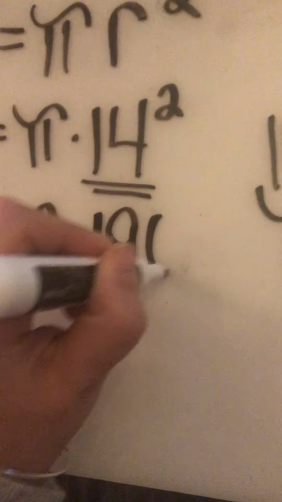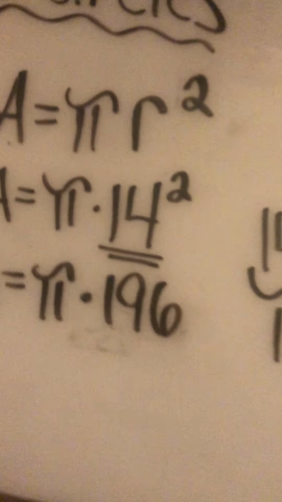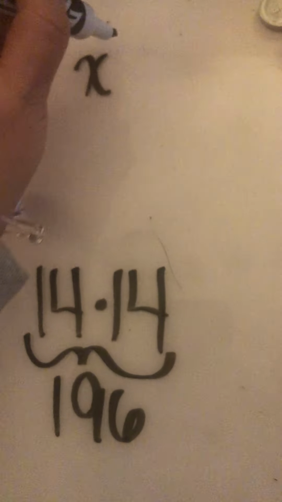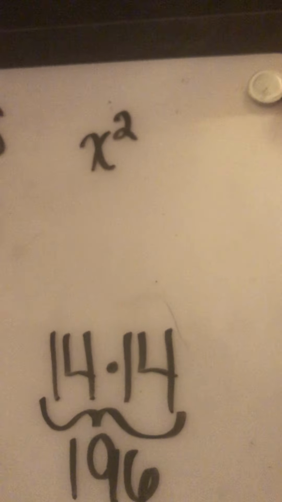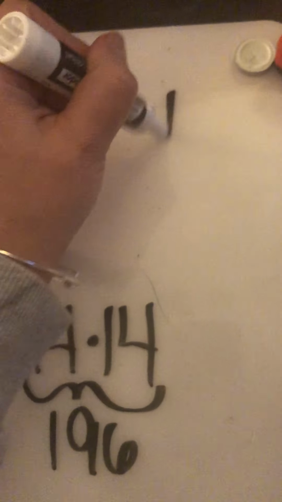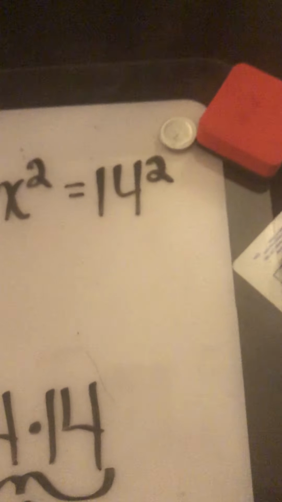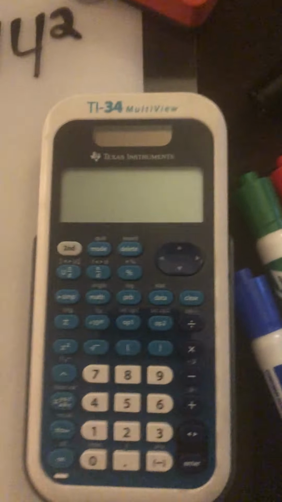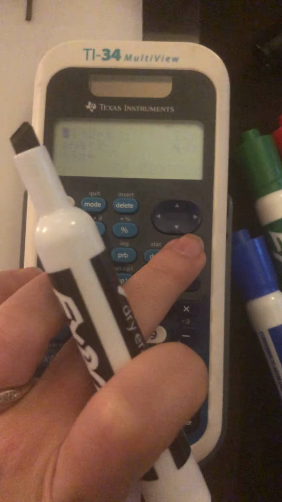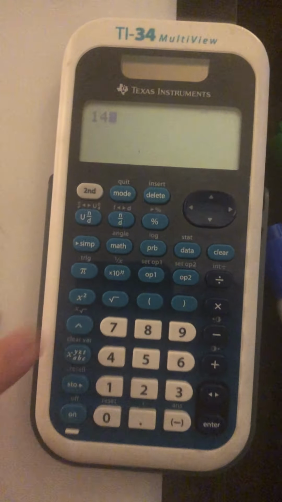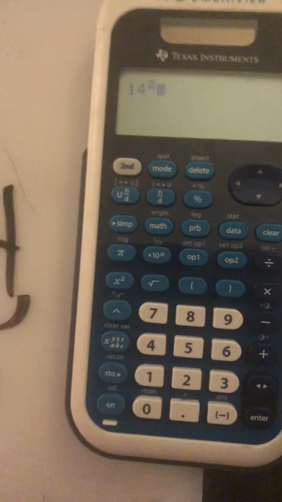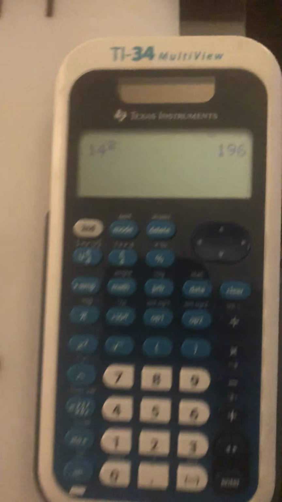example for you. If you are using a calculator, you could do raised to the second power. Sometimes you'll see a key that looks like this, and you'll get the 2 at the top of the 14. It'll bounce up there if you're using a calculator, especially the one from school. Can't find mine. Oh, it's over here. Hold on. Okay. So if you're using the one from school, you could do 14 and then press that key that I just mentioned, the x squared key, and you'll see that pop up and also get 196.